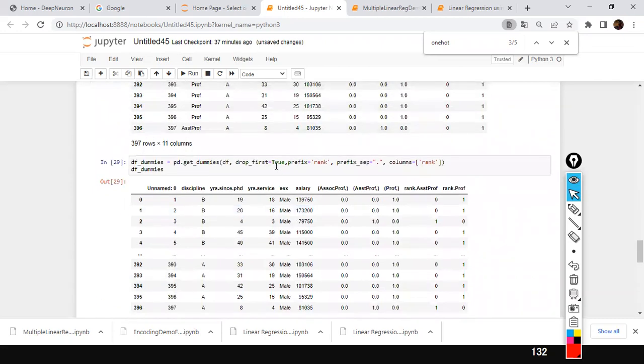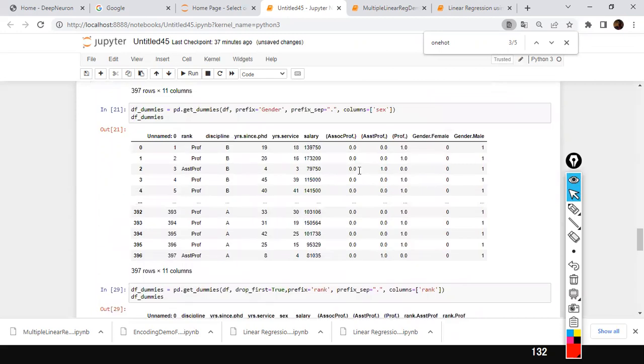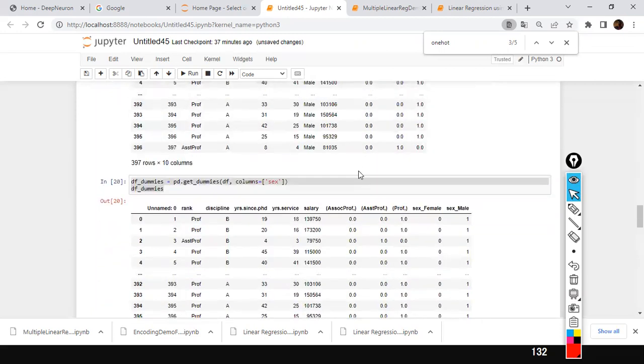There is no harm in using get_dummies in place of OneHotEncoder, but OneHotEncoder is the standard, and most people use it because when you use train and test data sets, that is the best thing. The sklearn.preprocessing.